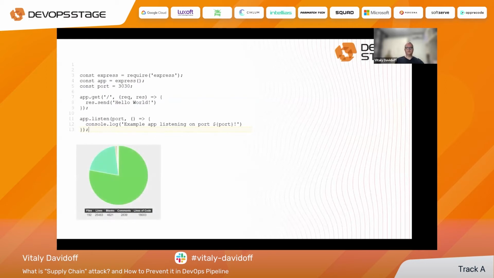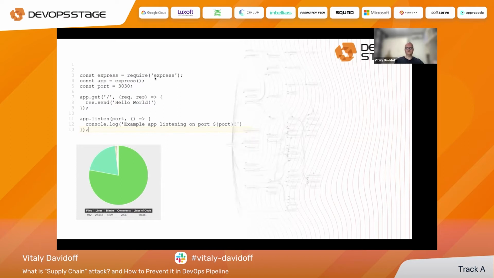But what we can see at runtime, bottom line, when we're running our code and have our software released, is a huge number of code lines. Why? Because Express itself uses third-party components, and those components use other components.